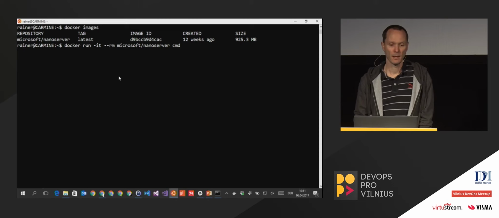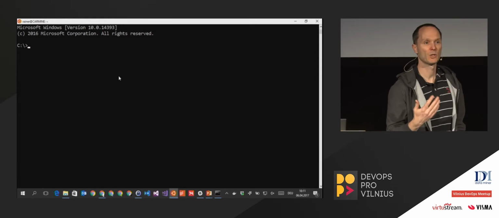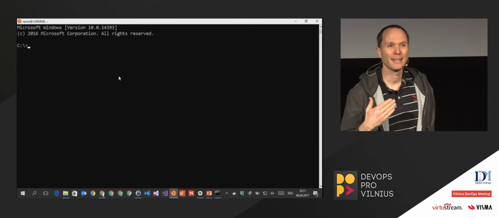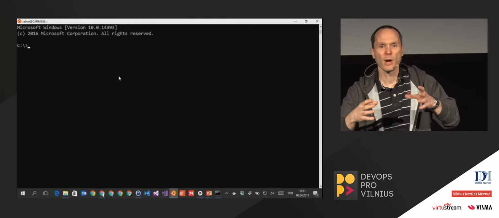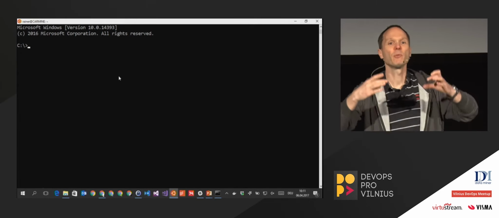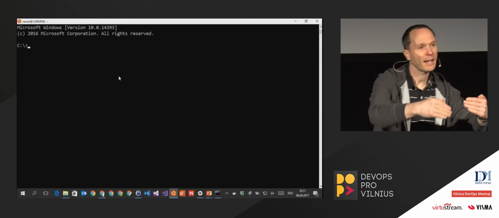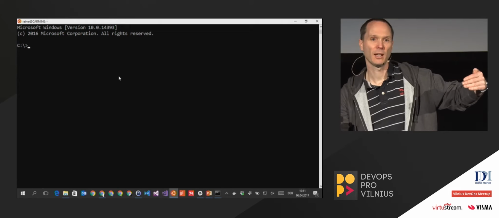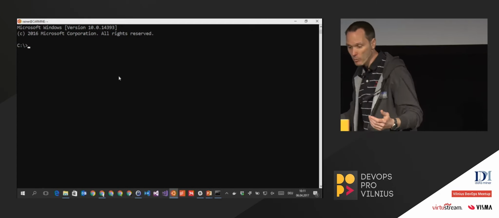Let's see, inside of my bash shell. I just switched it, so it takes a few seconds until everything is warmed up, and now it is a little bit crazy, isn't it? I'm inside of my Windows 10 machine, I'm running native Ubuntu on top of the Windows NT kernel, running the native Docker CLI to access a Windows container on the Windows NT kernel. So this is what I'm doing here, and it really works nice.